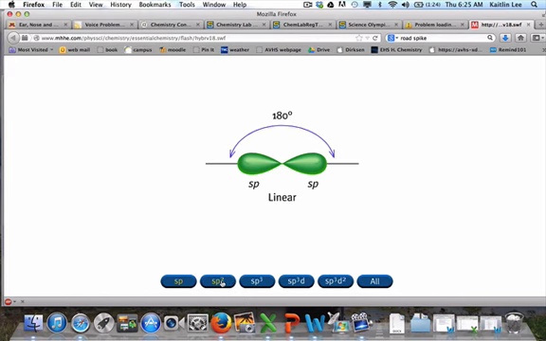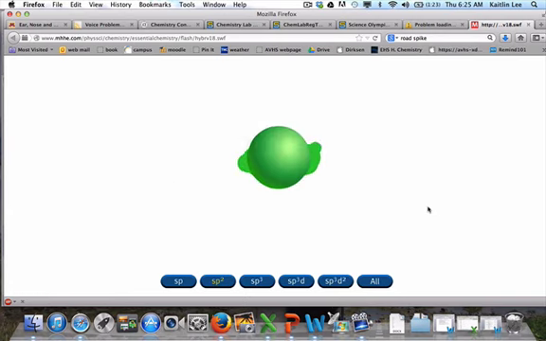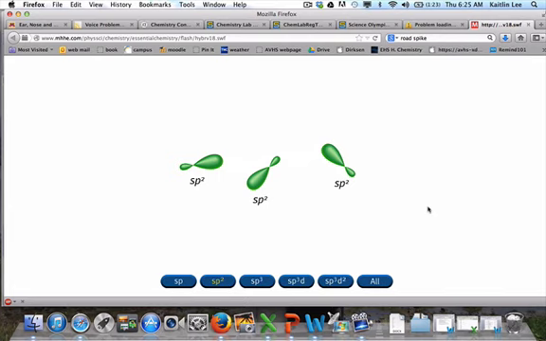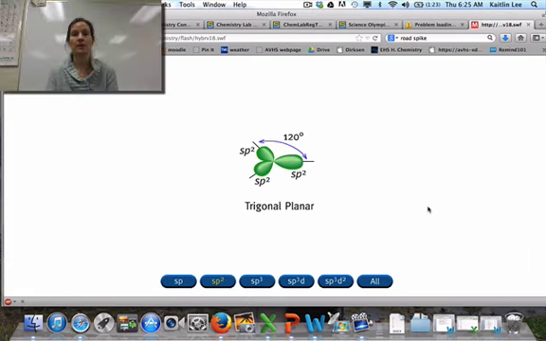Okay, let's look at sp2. Mixing an s orbital with two of the p orbitals generates three equivalent sp2 hybrid orbitals. Note that the number of hybrid orbitals produced is equal to the number of atomic orbitals that are hybridized. The set of three sp2 hybrid orbitals has a trigonal planar arrangement. The angles between the orbitals are 120 degrees. So again, you've seen this. This is the trigonal planar that we've been dealing with in the VSEPR theory. Right? And this again explains how that happens. We end up having three orbitals at the three locations. We either have our bonds or our lone pairs, okay? And now those shared pairs reside in this hybrid orbital. They don't reside in an s or a p, they reside in an sp2 orbital.